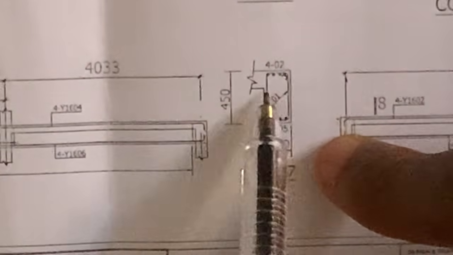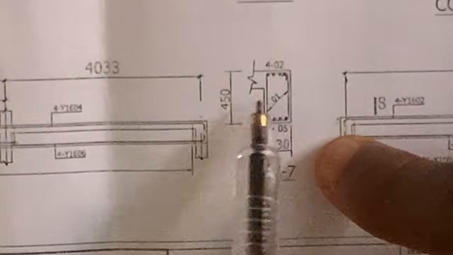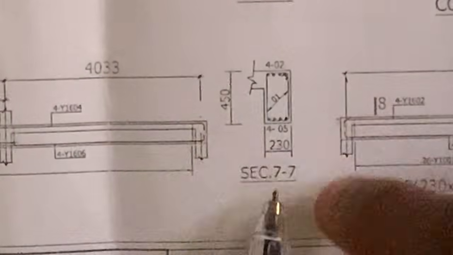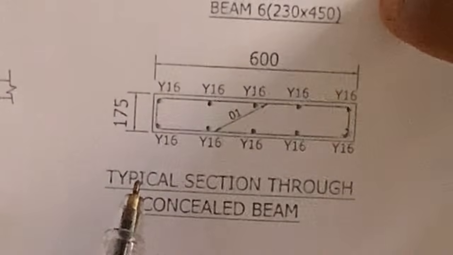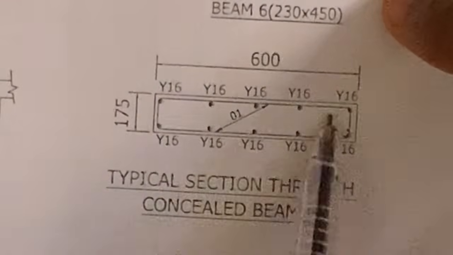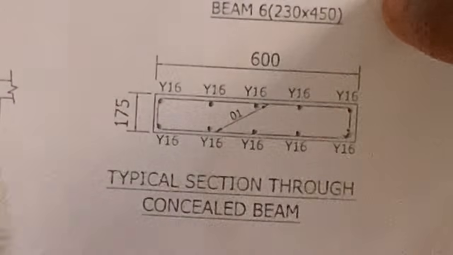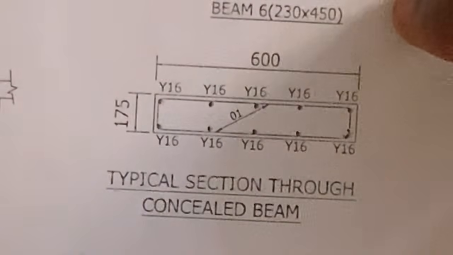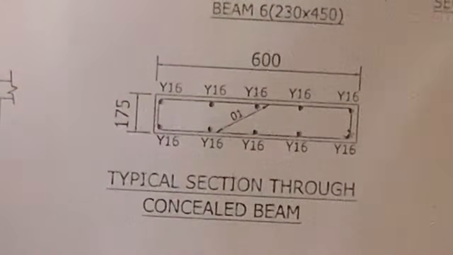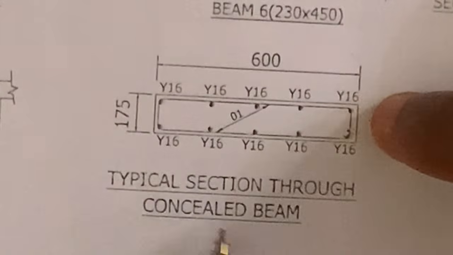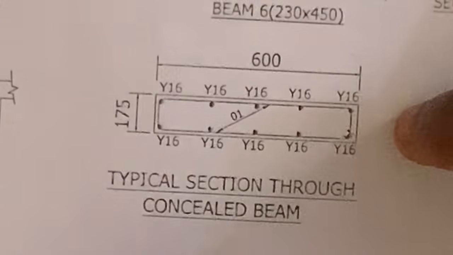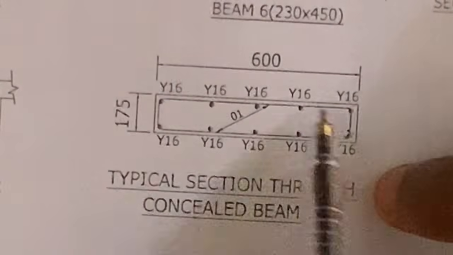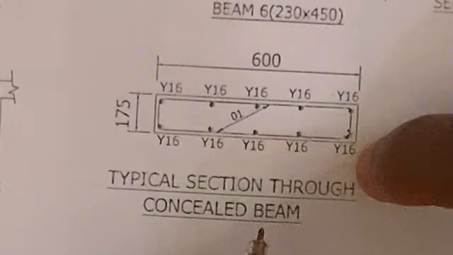So meaning that the height of the beam we have is 300 mm. However, look at the concealed beam that we have here. You can see it's totally different. That is why we did not join it together with the regular beam. We would have measured shambles. So this concealed beam is totally different in shape to that of the regular beams. So we have to measure this one separately.